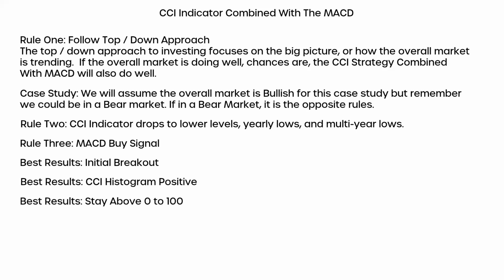Stay above zero to 100. Confirming a bullish trend during a strong uptrend, the CCI will typically remain above the 100 level. It must remain above the zero level. Staying at higher levels confirms the strong trend, and by staying away from falling below the zero readings, shows a bullish move.